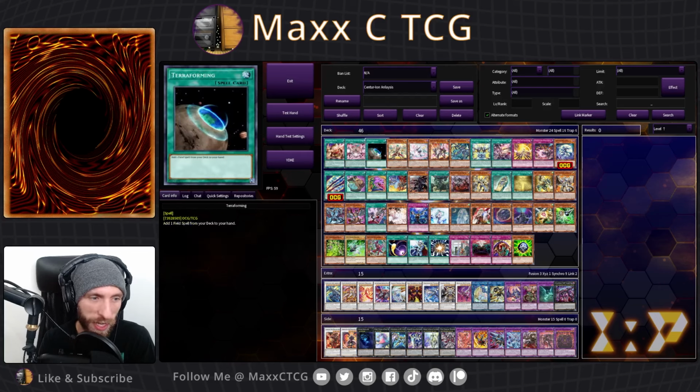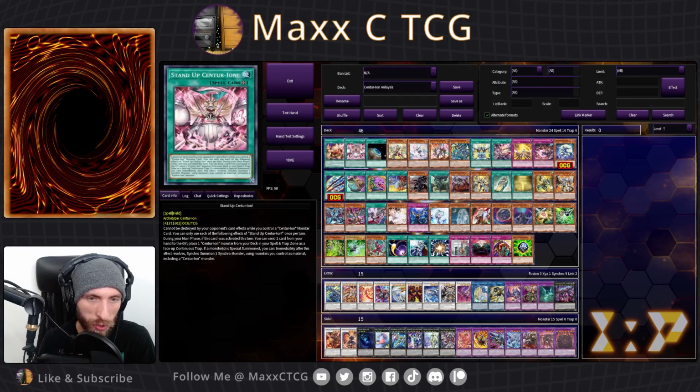And then we have Terraforming, just adds a field spell from deck to hand, so it's an extra consistency card getting to your field spell, which is very important.